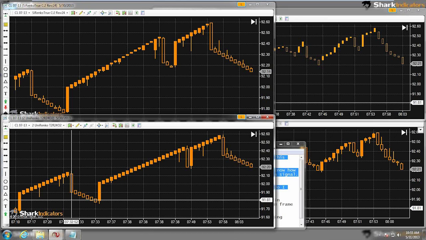All right, so Al is asking, please explain how a bar of this type is constructed.